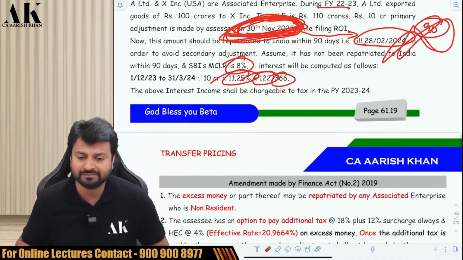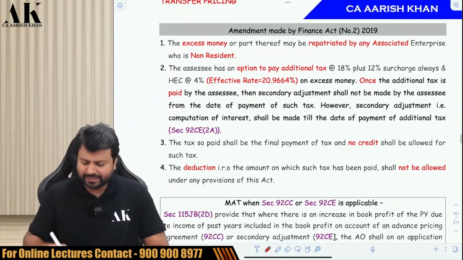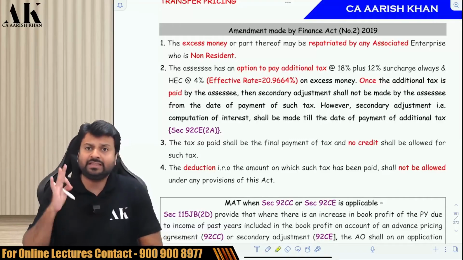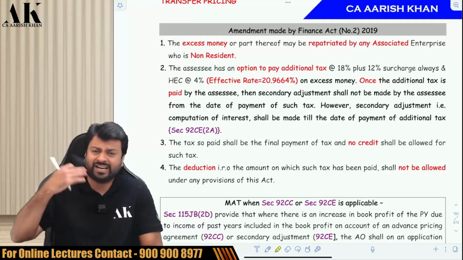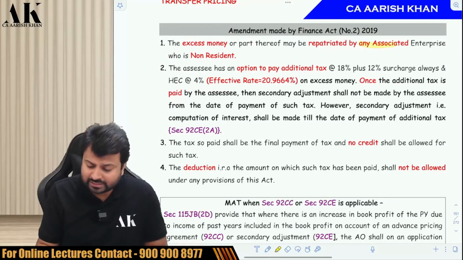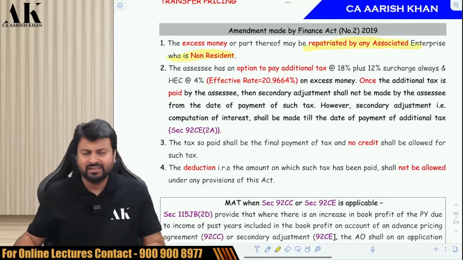Check it please. Okay. Now, till when will this happen? This will happen till the time you bring back the money in India. You have to bring back the money in India. Till the time you do not bring back the money in India, this exercise of charging interest and charging tax will go on and on. So, tell your non-resident associate enterprise to bring back the money in India. Sir, is there any other option?